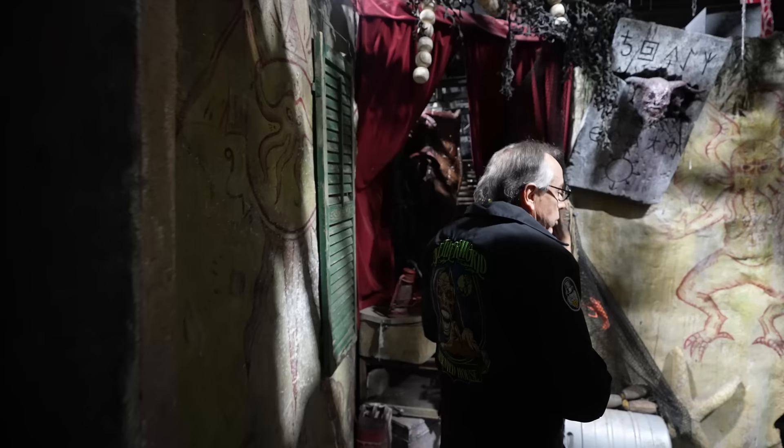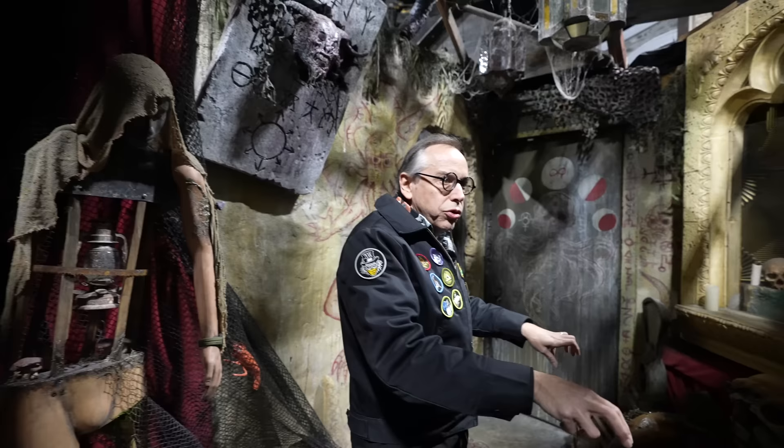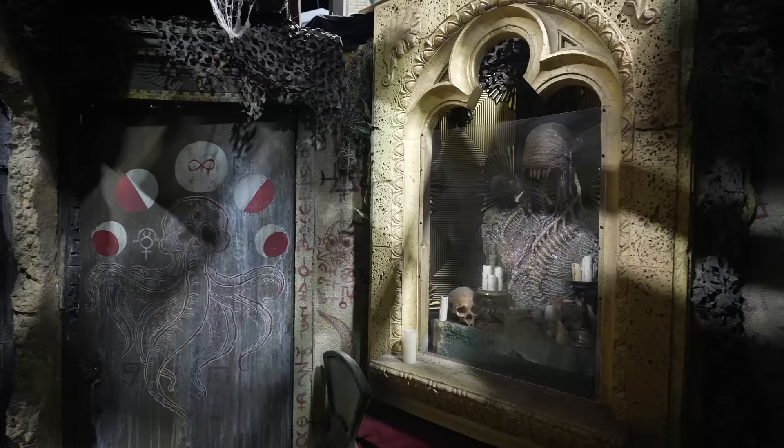Inside the interior there's a giant upside-down cockroach that comes flying out, and a crab that's zooming back and forth pinching its little tentacles. All throughout you see a lot of things representing the mythos — we have a drawing of Lovecraft and a shrine to Nyarlathotep, one of the messengers of the greater outer gods in Lovecraftian mythology.